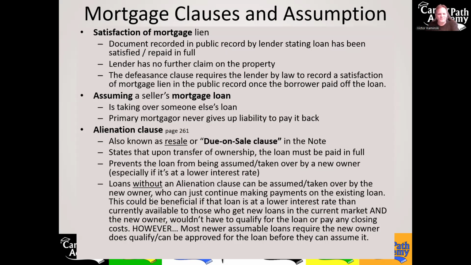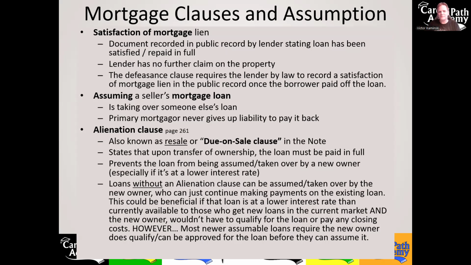So, loans that do not have an alienation clause, technically, I guess that means that they can be assumed, because they're not requiring it to be paid back in full when you transfer the ownership. So technically speaking, yeah, you could sell your house without paying off the loan, as long as you continue making the mortgage payments on it. And if that's the case, is it possible maybe I could give somebody seller financing then? And then I just charge a little higher interest rate than what I'm paying on my loan? And someone just takes over my loan?